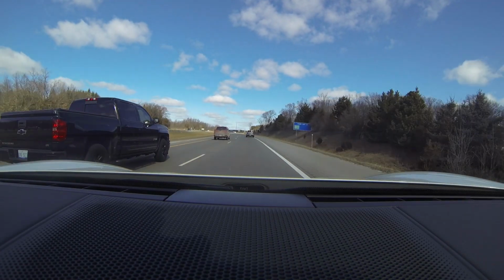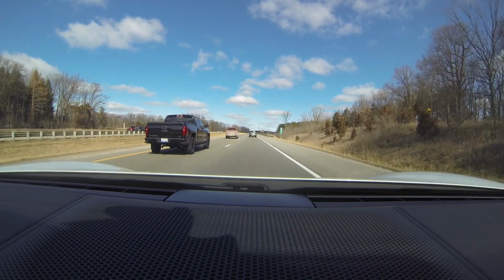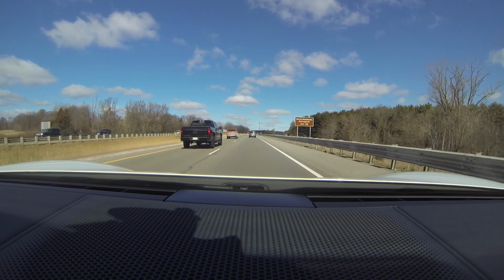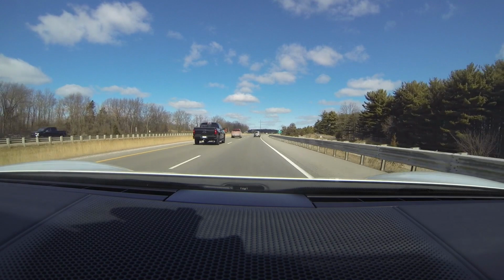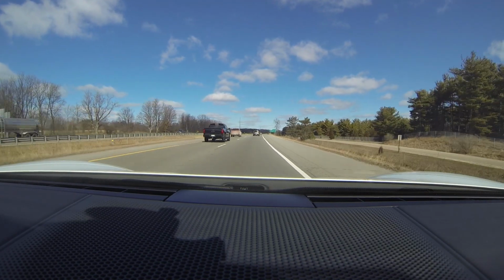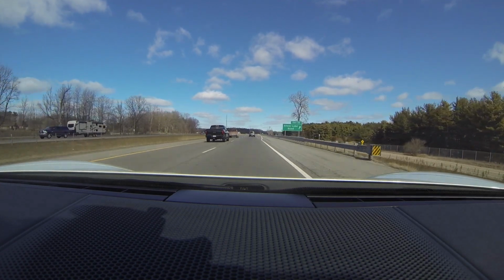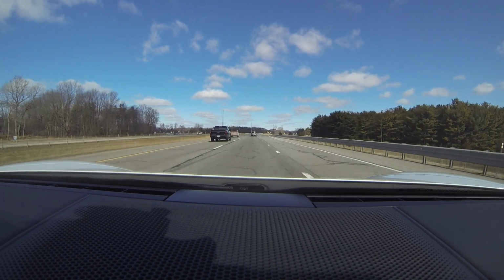Okay, I am officially on the interstate, more or less going with the flow of traffic in terms of speed. It's a little bit after 11 in the morning. I've gone 50 miles so far, showing 114 miles of battery charge left. And there is an Electrify America charging station, I think about 80-ish miles from here, and that's my next stop.